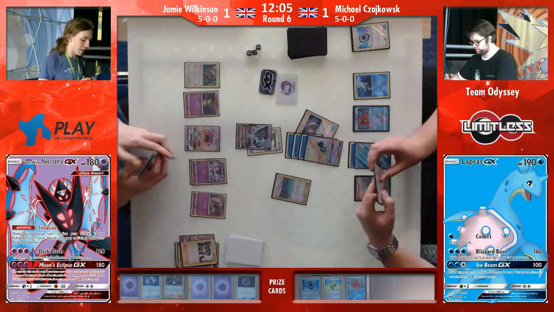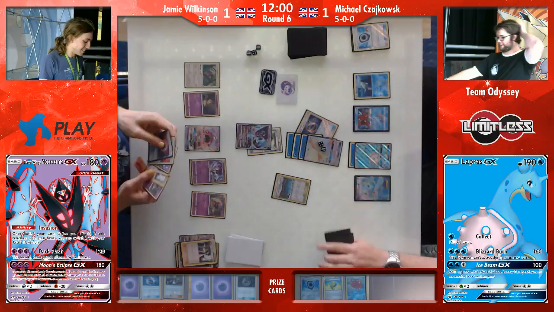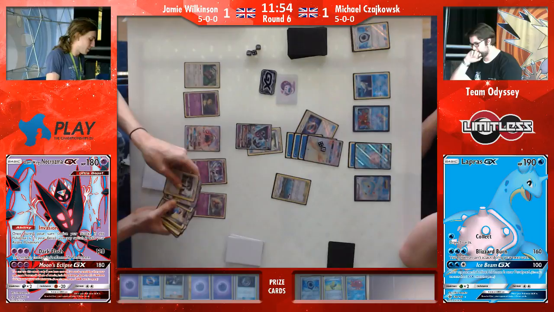Beast energy not able to be used on Mimikyu. He's got really no other option. He's really, really not drawing well this game. It looks so good for him at the start, but things have just quickly gone downhill.